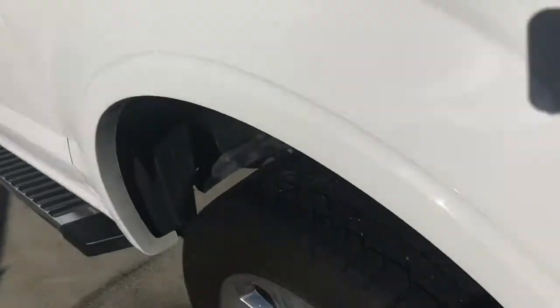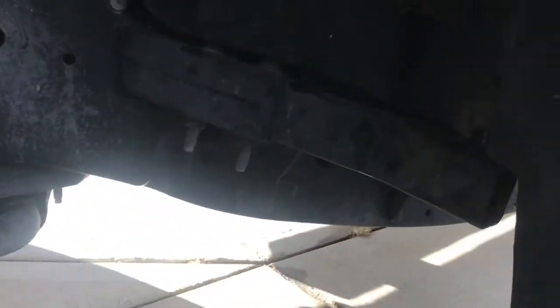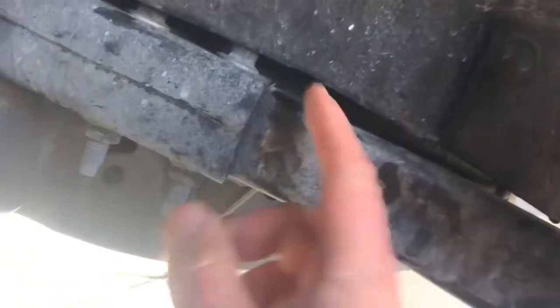That was the driver's side. There's nothing in the front. This is the passenger side back. Nothing under there. There's a wire up there. It's quite a ways away. If you're going to cut these, there is room. You're not going to hit anything. Cut it right there. Cut that one right there.